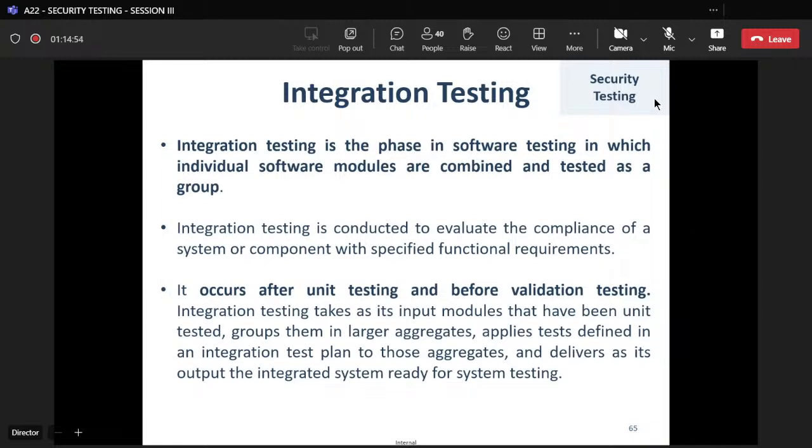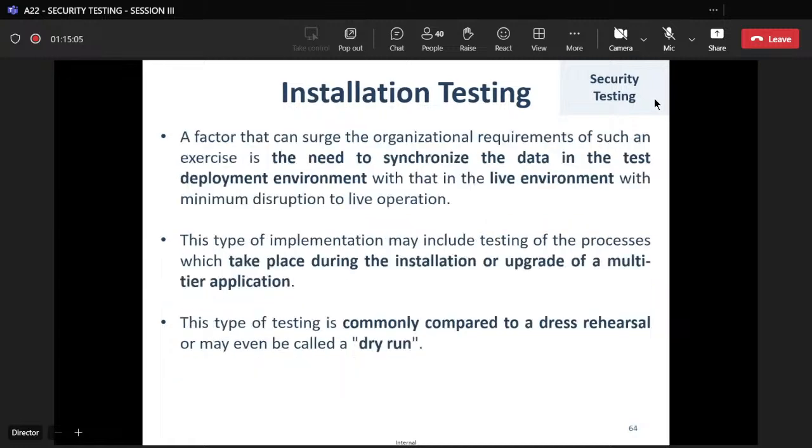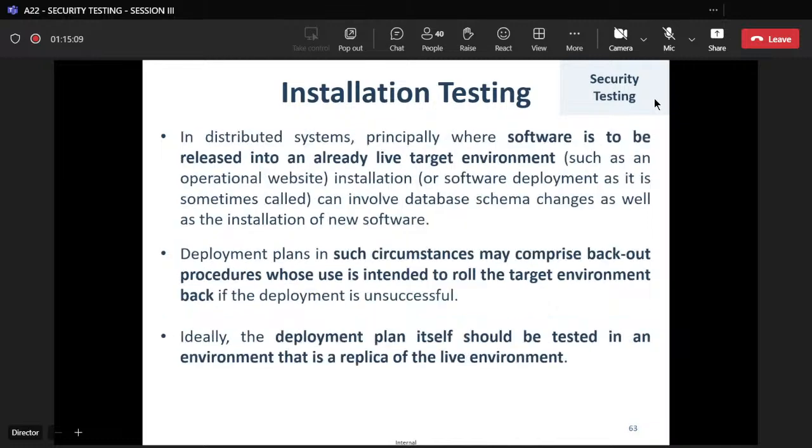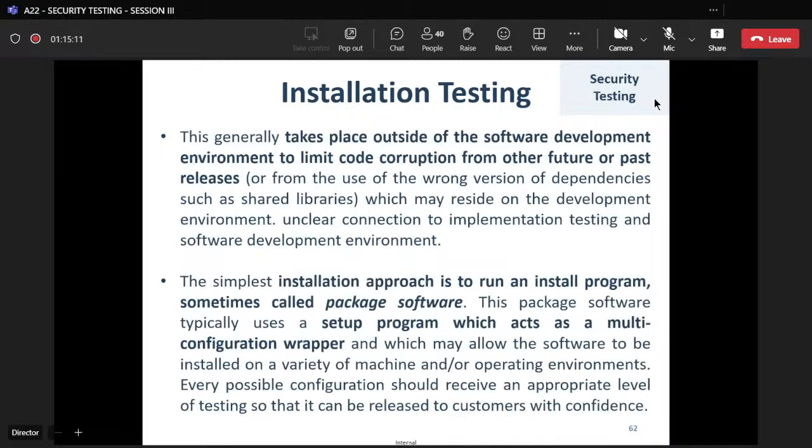And next is about the integration testing. One another point is missing here, sir. They are not talking about the operating system. They are doing the installation, right? Installation testing. Yeah, it is there in the slide. I will show that. Let me know. Okay, if it is there, please, you can supplement.